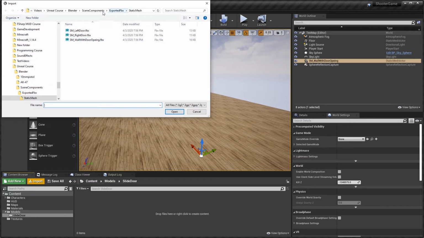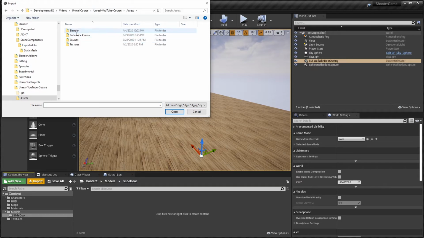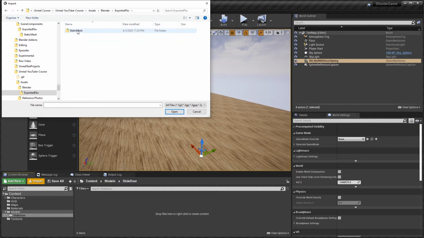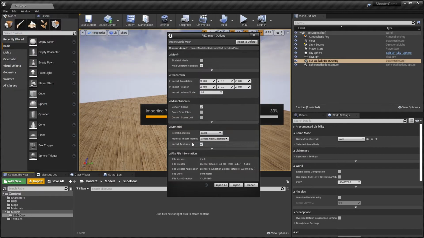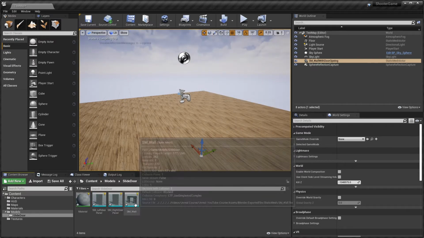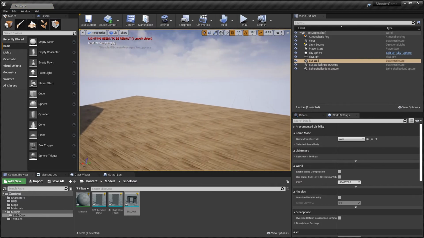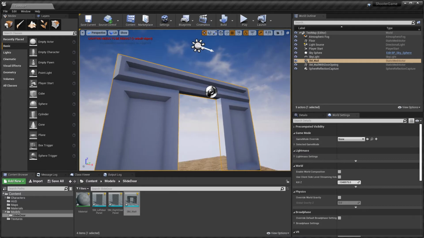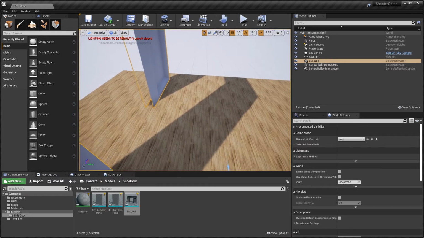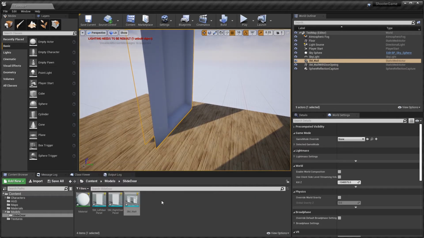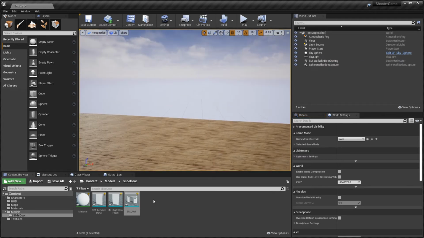We're going to go to import. I'm going to get back out of here and go back into here, assets, Blender, exported files, static mesh, and there's my 3 FBXs. And we'll open those and import all, and there they are, and there's the nice mesh that we made. It doesn't look like much because it doesn't have any material assigned to it of any kind. Well, it sort of does. That's right, it has the basic white material that was exported from Blender. That's right here. And it's showing up on it. So I'm just going to pop that out of here. We don't want the static mesh in our scene.